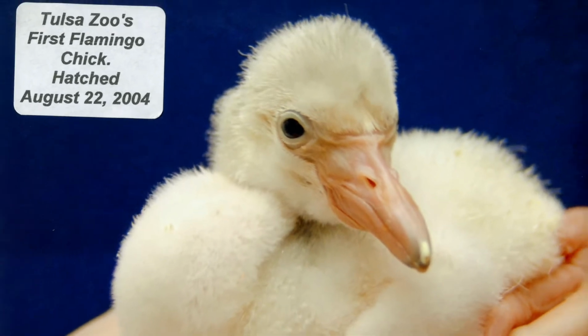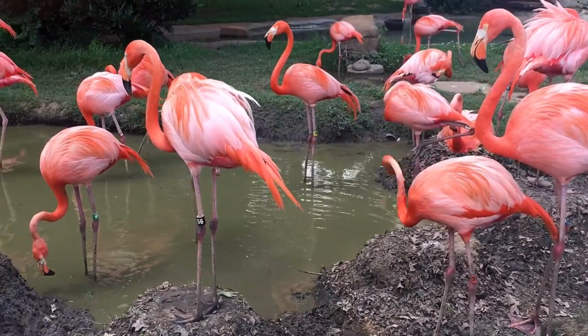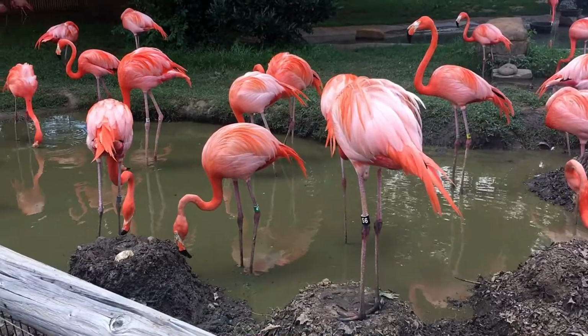And one of the things that we used to do all the time was we would do all of our own hand raising. We used to do it that way. However, in about 2008, 2009, they started taking over where they didn't need us anymore. And they've been having them in the yard ever since. Now that doesn't mean we're completely hands off.